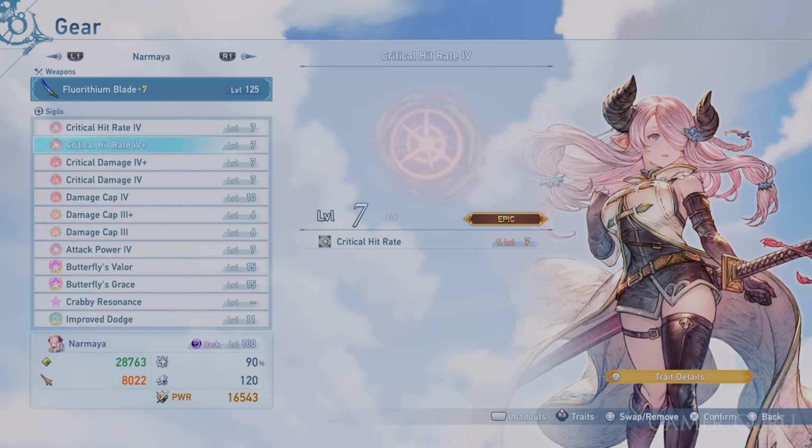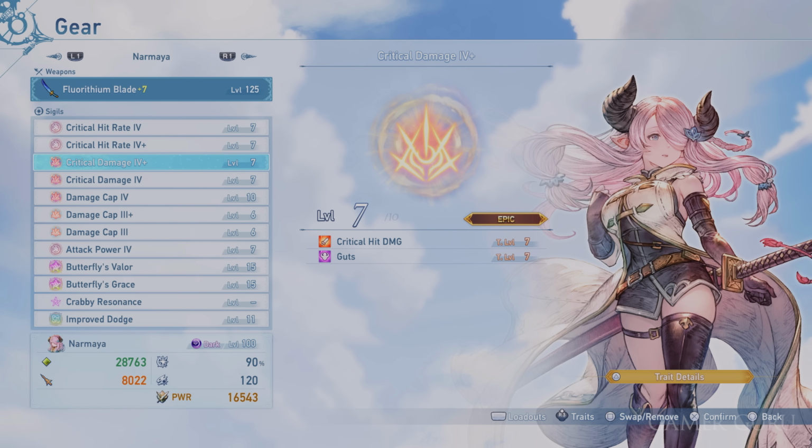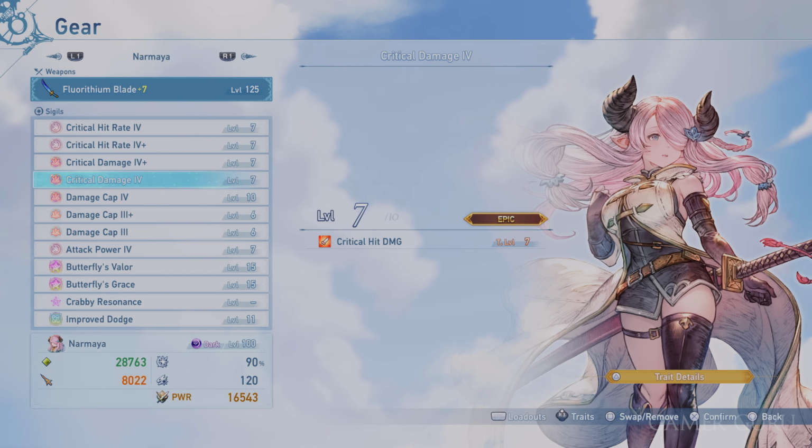Then in the sigils, as you can see, the first thing we need to focus on is full crit rate and crit damage. You definitely want to focus more on crit rate percent instead of crit damage. The reason for this is that the damage cap is always fairly low in this game until you start to boost it up. So you're going to be hitting that max damage cap pretty early on, so you don't want to go too overboard with the crit damage.